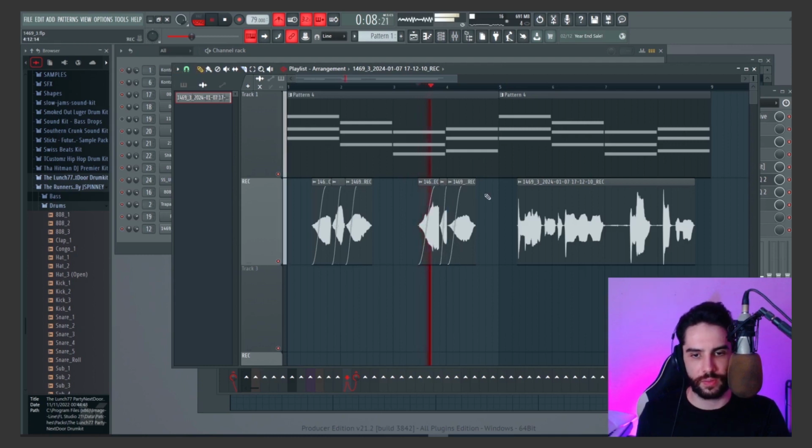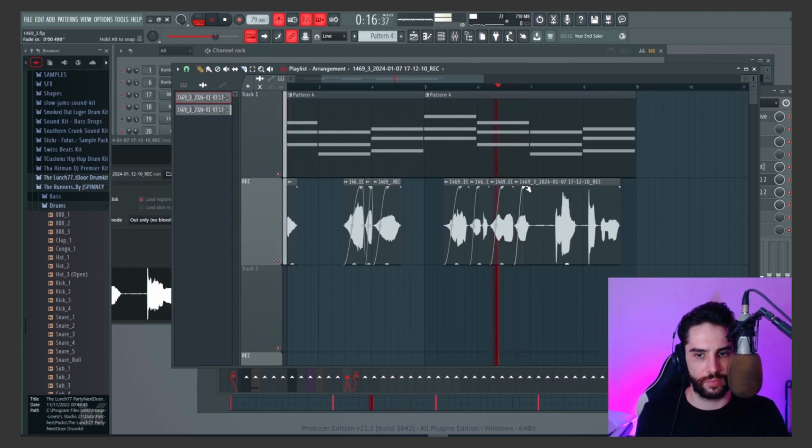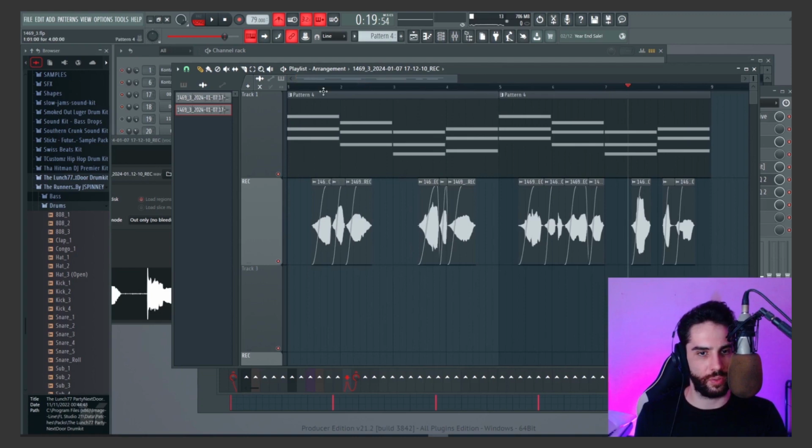I like to cut like this. Yeah, so I just made some fade-ins on the vocal sample.